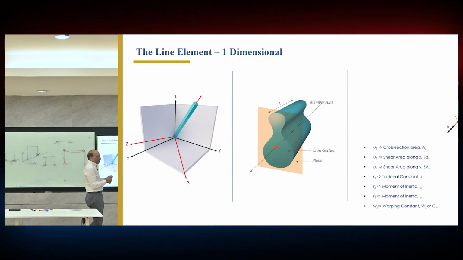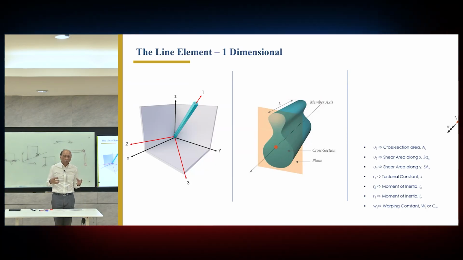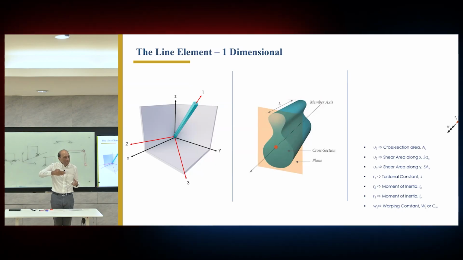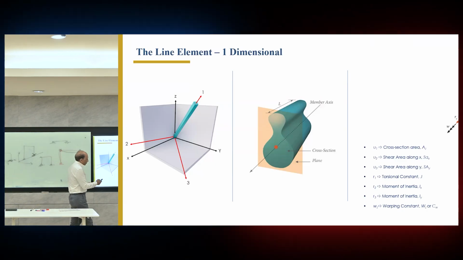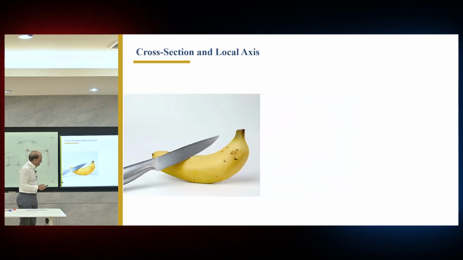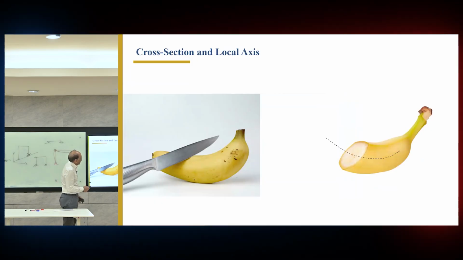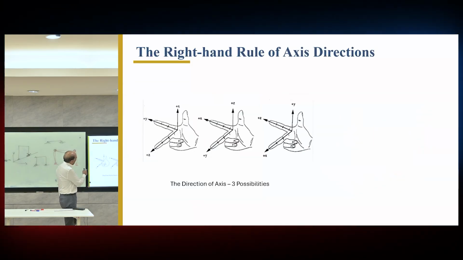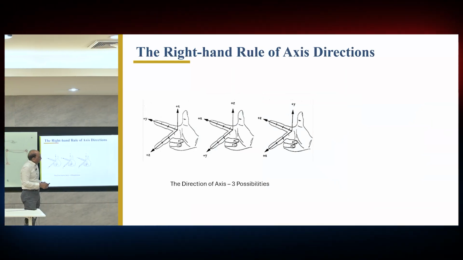Now in ETABS and others, you can use the extruded view to check. Previously, there used to be no extruded view. So you could never know how the axes are located. So anyway, that's the second important thing, when we do the one-dimensional element, and you remember this thing. If you cut that, I told you about the local axis like that. And we talked about the right-hand rule and how they are oriented.